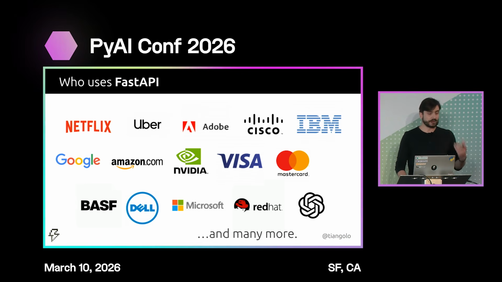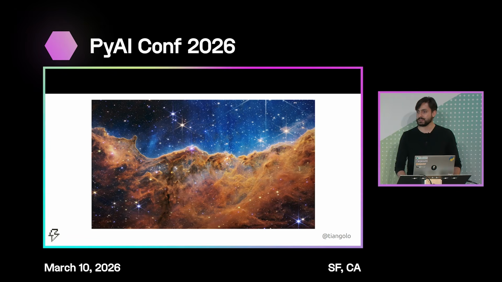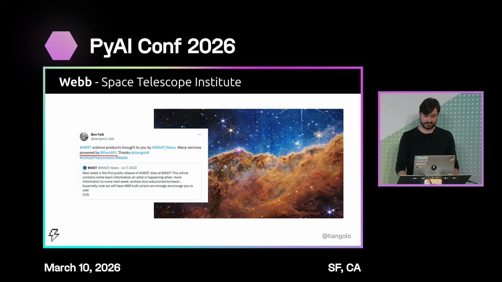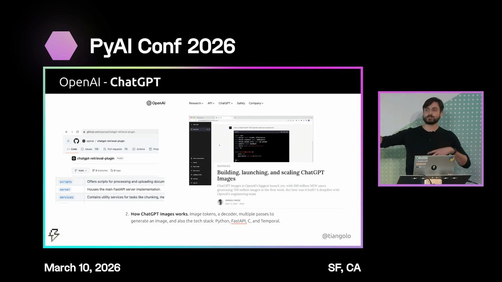It's been used for a bunch of cool things, like the science data from the Webb Space Telescope is sent to Earth, not with FastAPI, but then from Earth it is distributed around the world to all the scientists around the world using FastAPI. They were talking about this recently. Also, all of OpenAI is like a bunch of FastAPI underneath, ChatGPT, images, all that stuff.